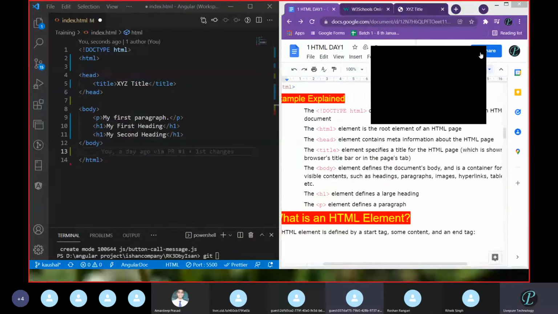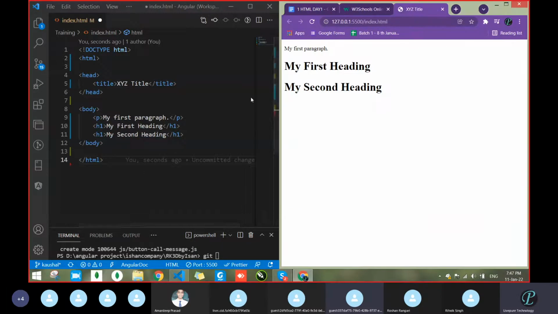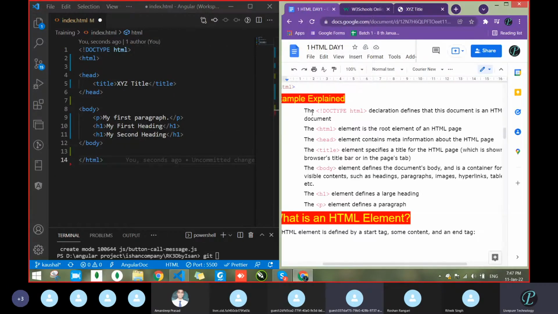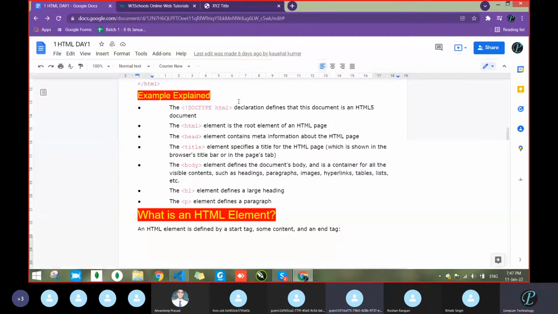Okay, so now we will go with the structure of this HTML page. What we are doing now is writing something blindly. We don't know what is going on and what is the use of the first line, then the second line. So let's go through an explanation one by one. In the first line, what we had written is doctype. What is the use of that doctype and what is it going to define in our page? So doctype is the declaration. It defines that the document which we are writing belongs to HTML5.